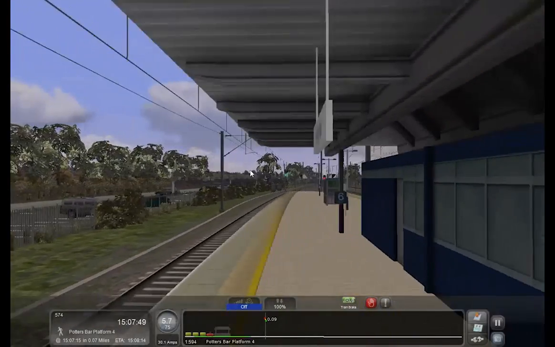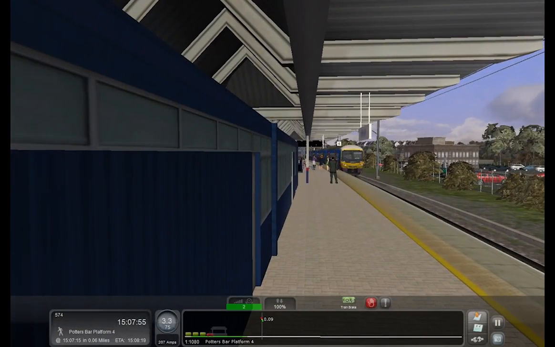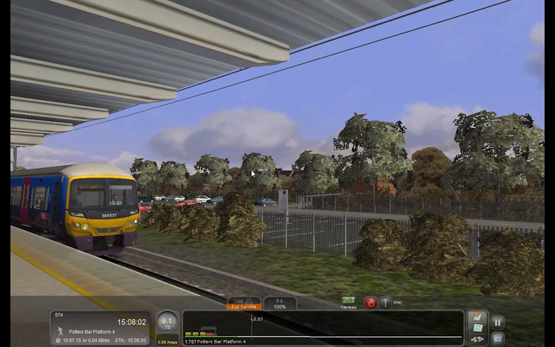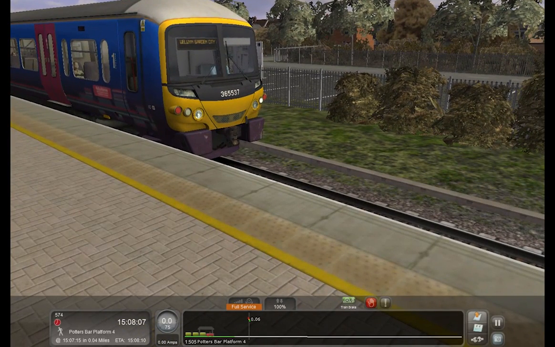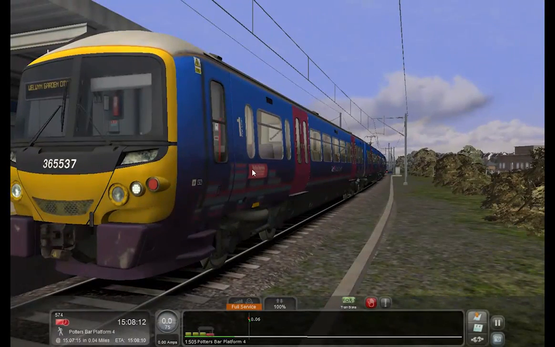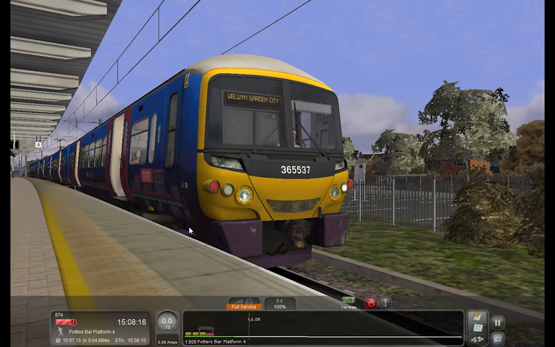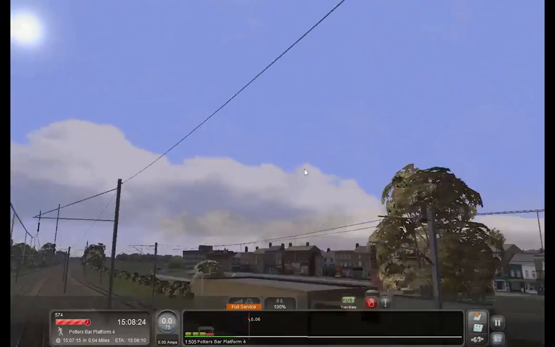Right, so over here we go. First stop. So I'm just going to stop here. And let's go again. And here we are. That's about pretty much that one. Look at the came quite a long way with it. So anyway, we're at just bar station here.